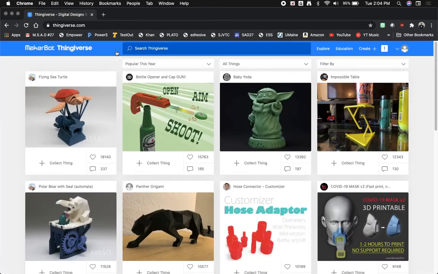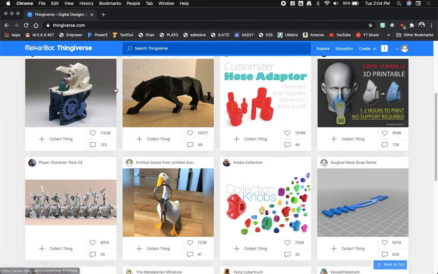If we go back to Thingiverse, you'll see that a lot of these are actually very useful. For instance, a COVID-19 mask, given the current state of affairs, very useful. This hose adapter could actually come in very handy if you've ever broken a lawn hose or different types of hoses, it looks like. You could actually utilize these 3D prints to cut and splice your own lawn hose together or other size hose by the look of it. These are very practical applications.